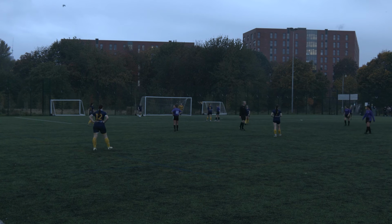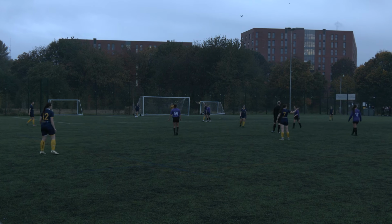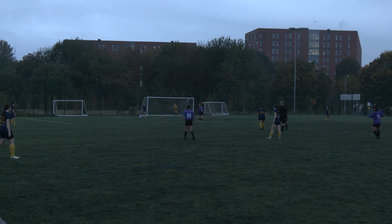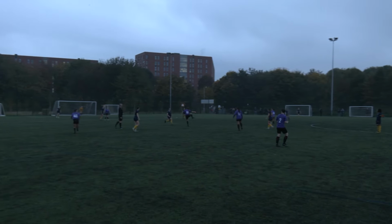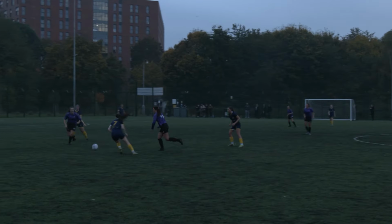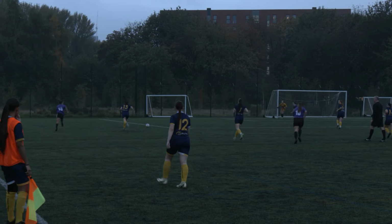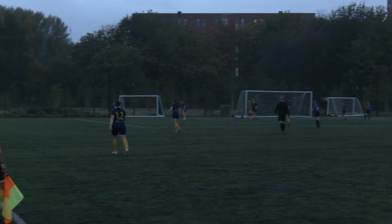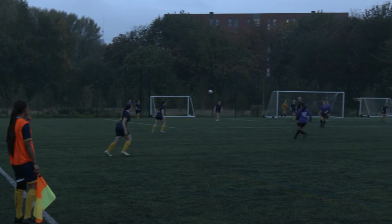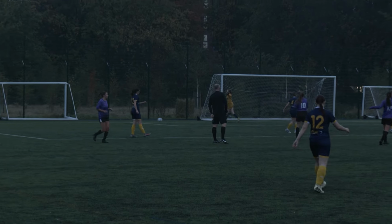Well, Leeds Beckett definitely look more dangerous coming forward with the ball. And it's proven here they've had the better chances, you'd say, in this first half. No, definitely. They have been on top, but it does remain 1-1 at the minute as they play another one of those balls. As number 46 tries to play it in, and Salford have the ball safe, but they don't play it safe. They smash it to the Leeds Beckett defender again.